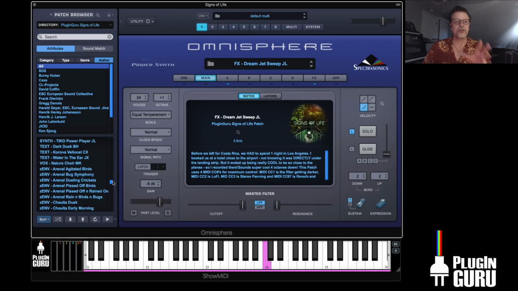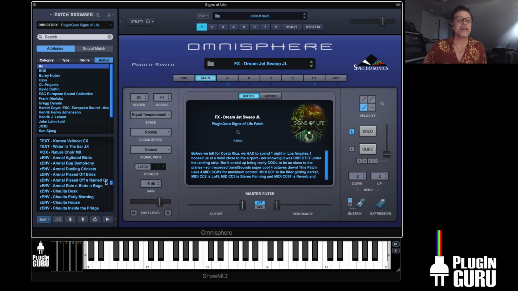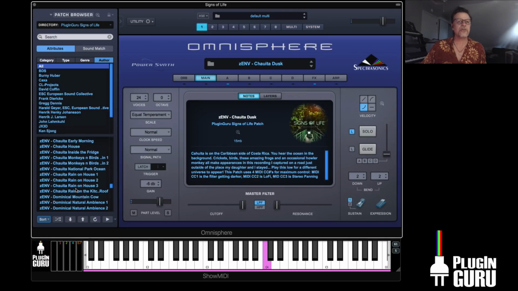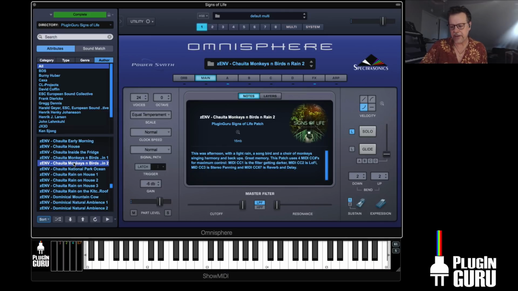But this all starts, the core of this library, the DNA at the very beginning are these samples in the environment. These are the sounds of Costa Rica. I recorded them at 192 kilohertz, 24-bit audio, sample rated them to 48 kilohertz in software, but using this little Tascam recorder. Thank you, Tascam, for sending me the DR100 Mark III. I owned the Mark II, and they said, you need the Mark III. I'm so glad they did that. Thank you. But we had 5 o'clock in the morning howler monkeys.